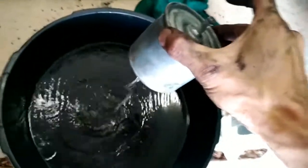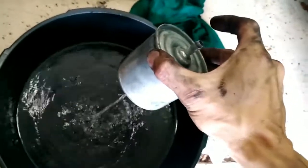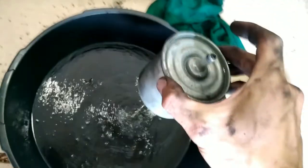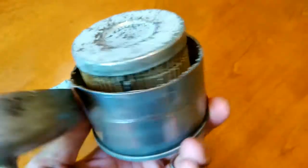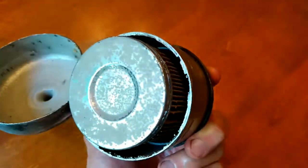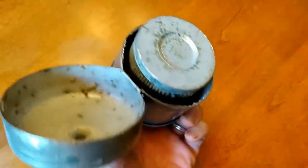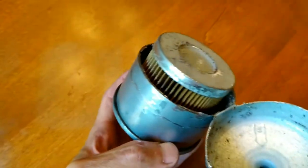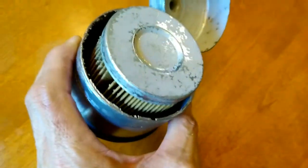We're draining the remaining fuel from the old filter, then taking a hex tool to it to cut it open — just curious to see what it looks like inside. The old filter actually doesn't look too bad, which means my fuel tank is doing okay. The car was having no trouble with power, I just wanted to change it since I had no idea when the previous owner last changed it. For $20 and a couple of minutes, I now know exactly when my fuel filter was last changed and there's a brand new one in there.